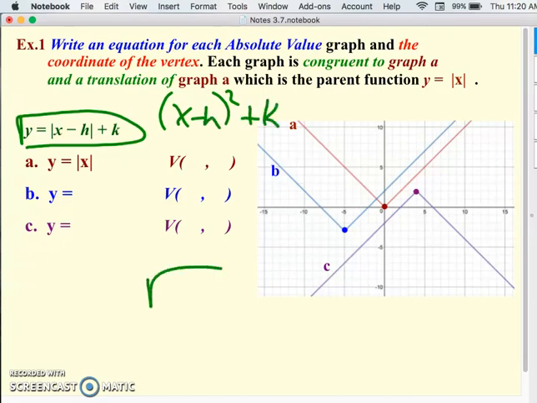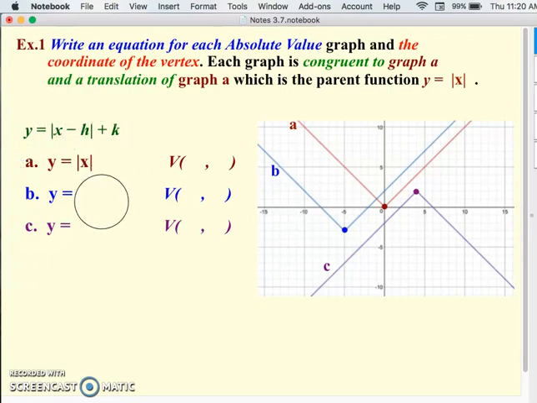We had that when it was root function. We had that, and now we've got absolute value. So really it's the same idea, but a different looking function, a different style. So if we start out working with our vertex as our guide, which it always is, right? We got 0, 0 with our parent. So there's our parent function, the red, or the A graph on your note sheet.